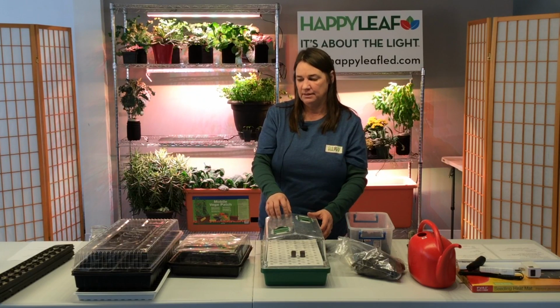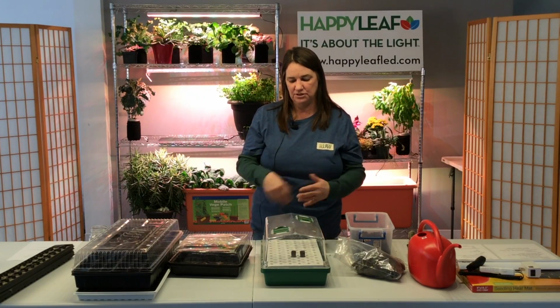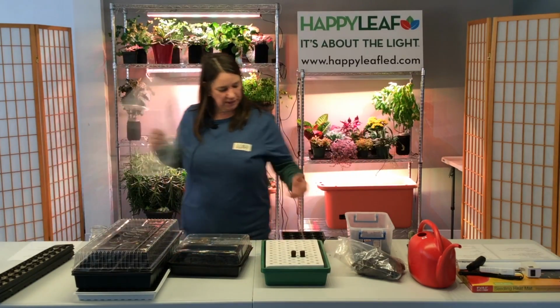If you get a system that has a dome lid, make sure as soon as they germinate, I usually say when about 70% of my stuff is germinated, get that off of there, because then you're going to start promoting diseases. That needs to come off as soon as they germinate. So this is a really nice system.